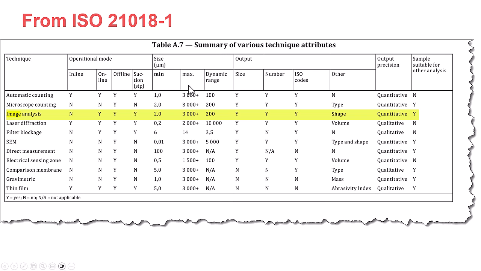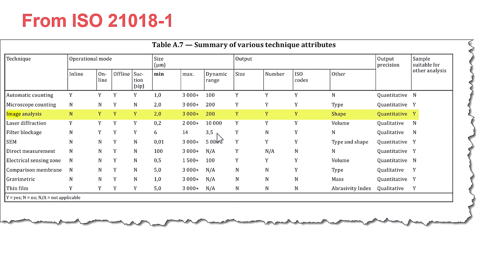So it goes through this table, which is pretty good. It talks about whether it can be online, offline, what are some of the size measurements and restrictions, and what things you will get. Okay, so this is a very good table to look at. I really enjoy seeing it. I thought it was very well done in the ISO standard. But let's take a dive into image analysis and see why we need image analysis.